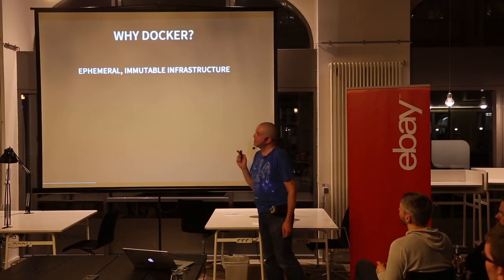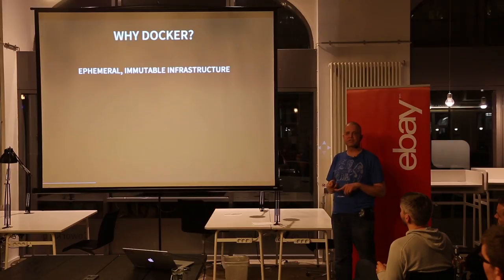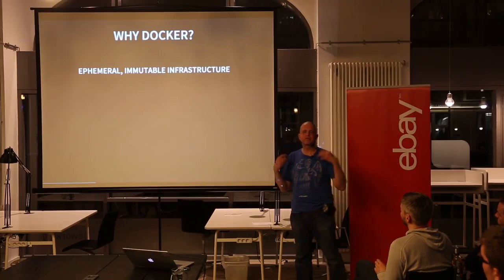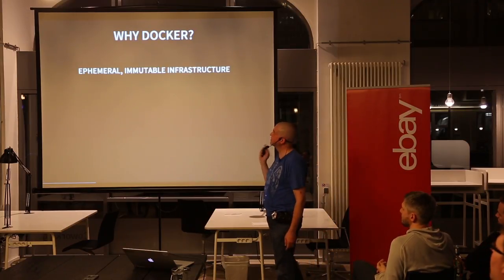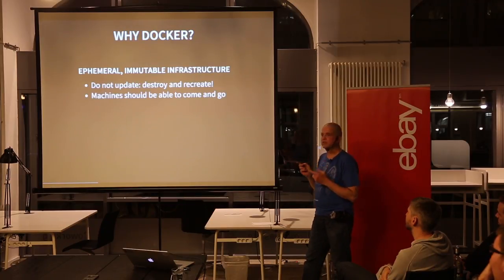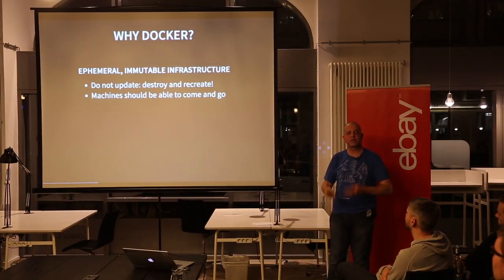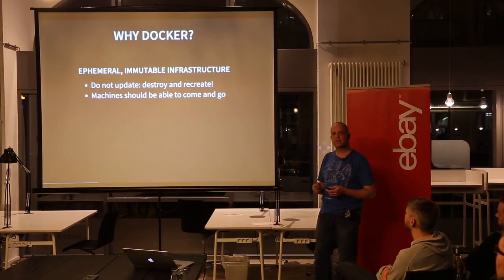Okay. Another thing about Docker, and that is, so far, most of what we have seen here we can probably get with Chef, with Ansible, with Puppet, in different ways. Some of the stuff, especially the process isolation, we can't, but all of the configuration, infrastructure as code, standardized infrastructure and so on, we can get there, right? However, another thing that Docker gives us is that it promotes the use of what we call ephemeral and immutable infrastructure. What does that mean? Well, first of all, when you update your machine, you really do not update the machine. You basically destroy the container and recreate it from the image. The advantage of that is that it promotes that any configuration changes are reflected in code and in version control.